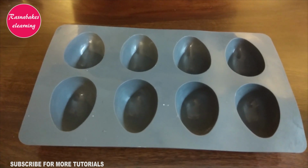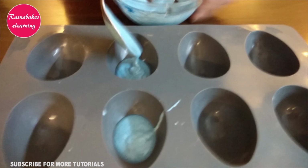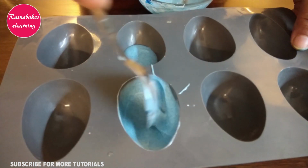This is an egg-shaped silicone mold. Pour the melted chocolate and swirl it around. You can use a spoon to spread it well.